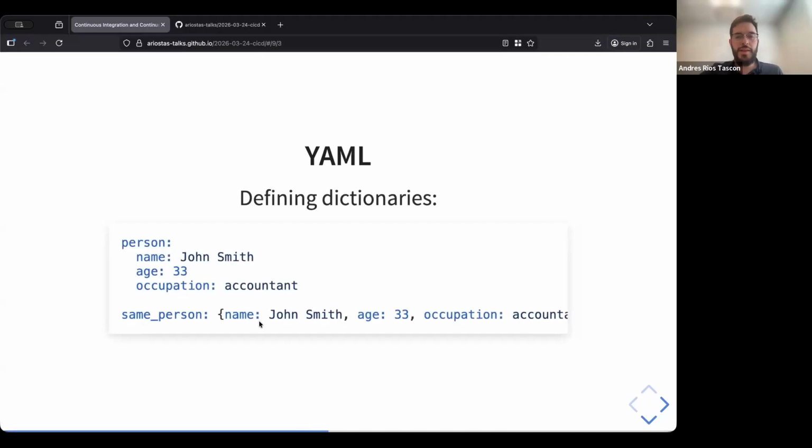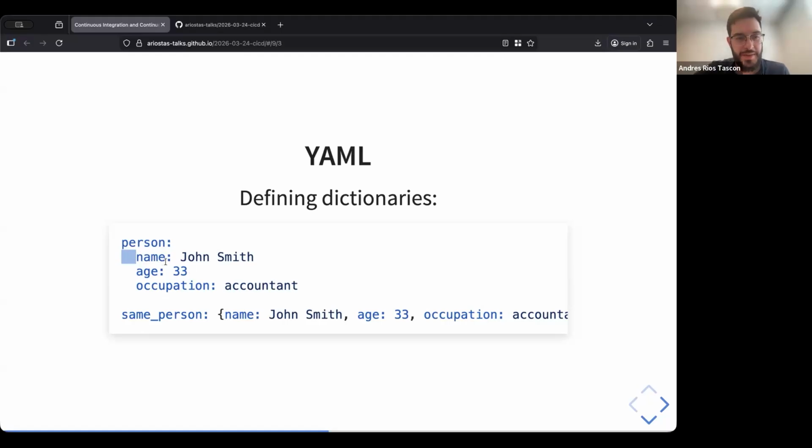And then lastly, for dictionaries, the way you define them is by grouping more values within an indentation block here. The standard is to use two spaces for indentation, but that's not necessary.